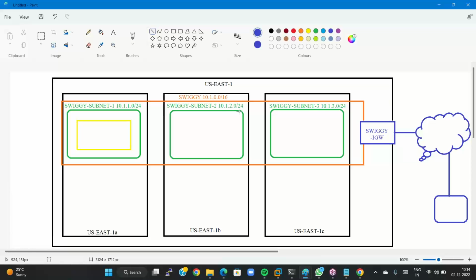In the same manner, you can also create the VPC. Try to create a VPC and don't deploy any servers. Tomorrow we will deploy the servers and we will make the peering connection. So that's all for today. We'll meet in the next session and discuss the remaining concepts regarding VPC peering, and then creation of the instances and creation of key pair, all the concepts in the next class.